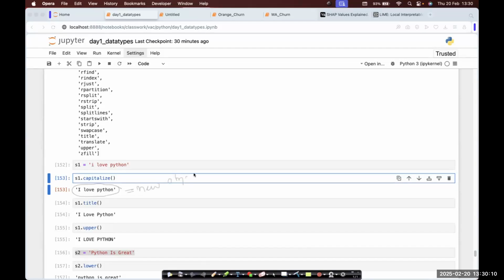This is a new object. So that means you can assign it to a different object if you want. You can say new object is equal to this, so this will go inside the new object. S1 itself is not changed.